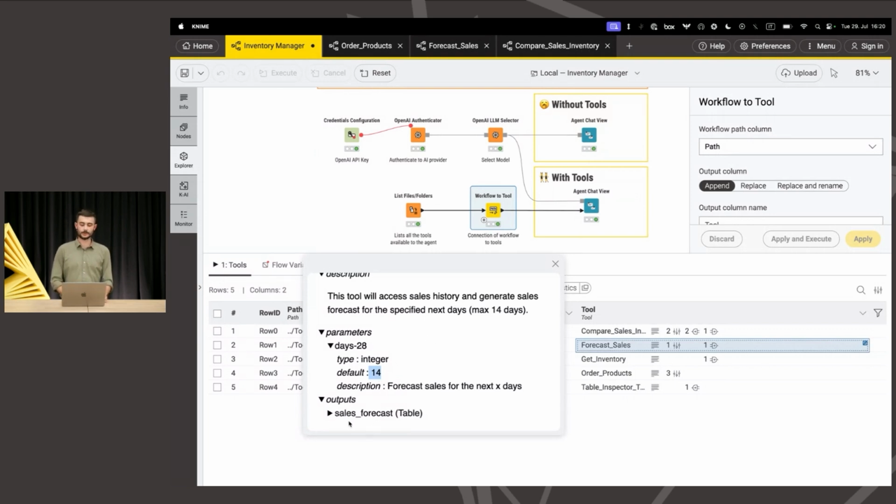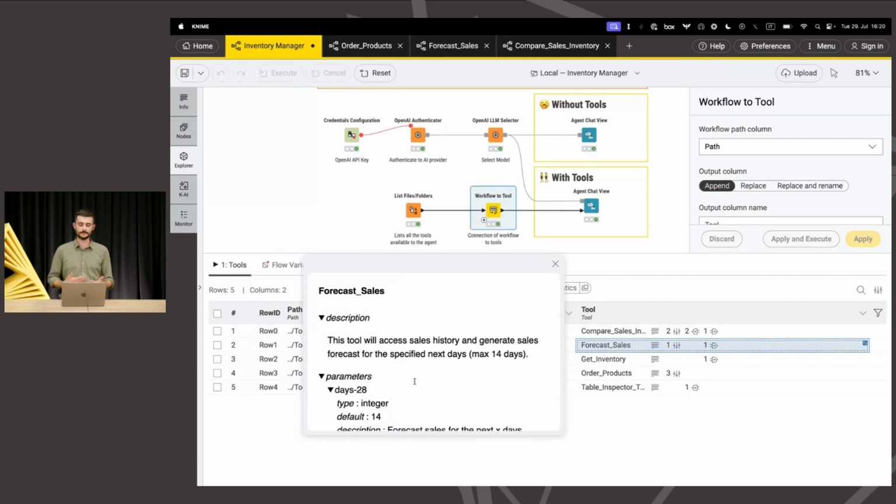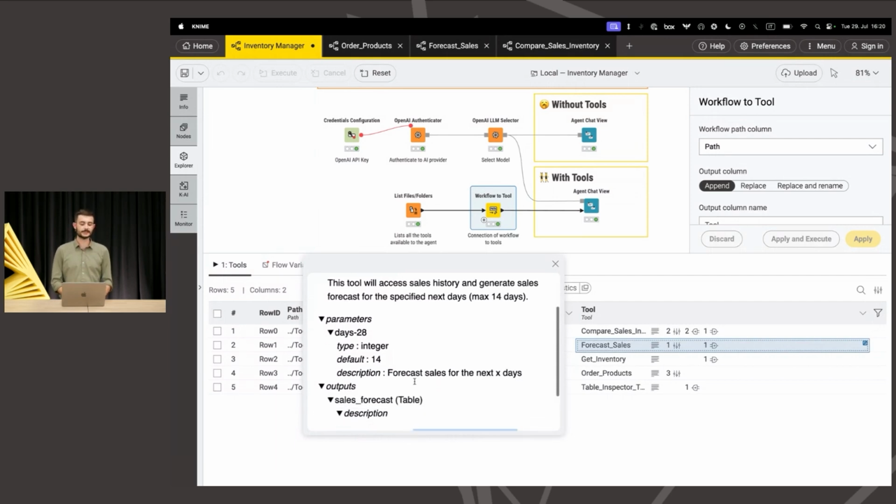Also, this tool has one output table, the sales forecast table, that contains the sales forecast for each product. So you must be very descriptive when you set up your tools, so that all the information can be used by the agent to make a wise selection of the tools to be called.